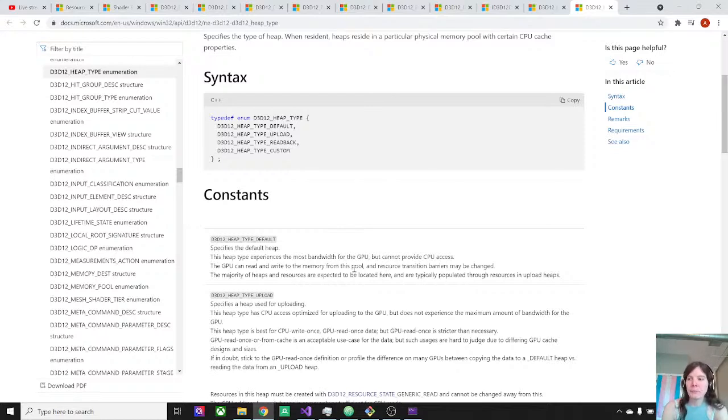And then you create some number of upload buffers that do have CPU access. So then you can write your data to the upload buffer, which will DMA the memory to the GPU.